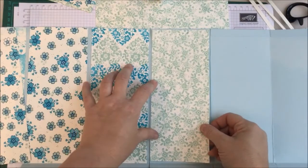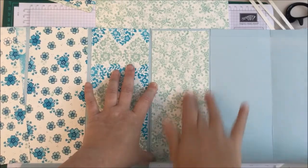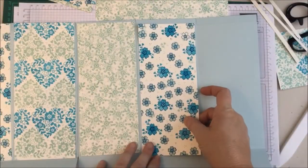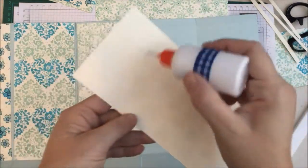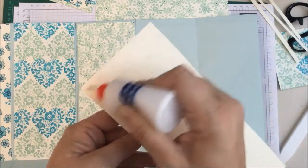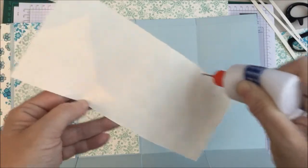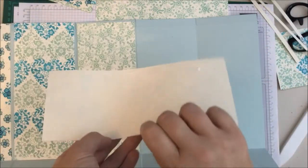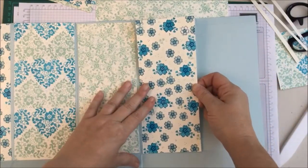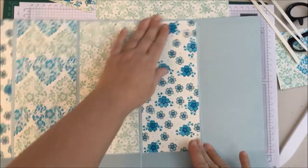I might end up finishing this off soon, as we're at 40 minutes already, and then I will include a picture at the end of it completed, but I will show you as much as I can. If you've seen what you needed to see, you can skip over to my blog, but do give me time to get that uploaded, and you will see all the finished pictures in detail.